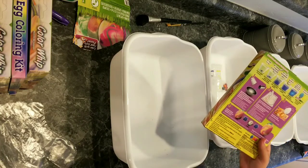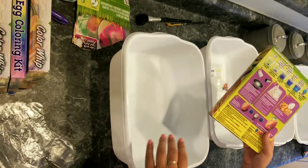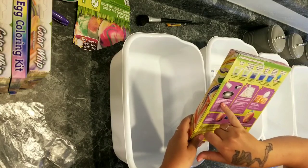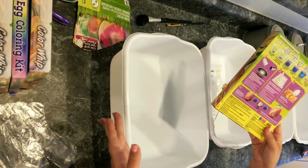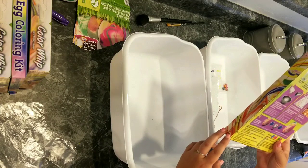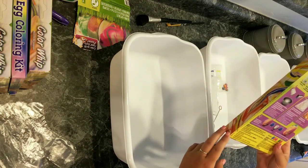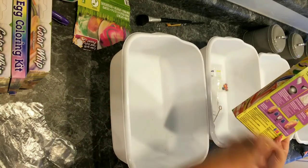I'm going to go ahead and read the instructions off to you. They are in English and Spanish, so I will just read the English. Empty contents of dry foam powder into 4-quart mixing bowl. Add 1/3 cup of room temperature water. Use an electric mixer or mix by hand until product foams and holds stiff peak shape, approximately 3 minutes on high with mixer. Well, we don't have a mixer, so on that note, we're going to use the basin we currently have. We are going to use a mixing thingy-mabobber that I can't think of the name of right now.